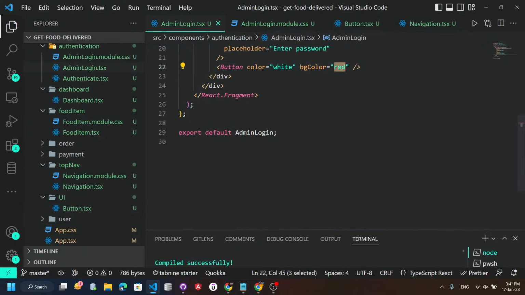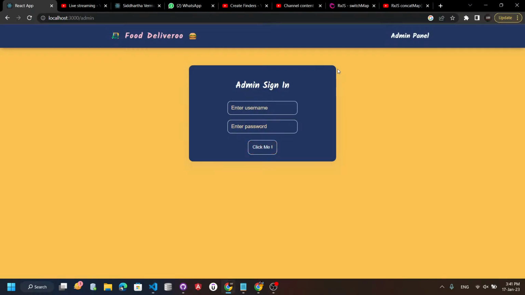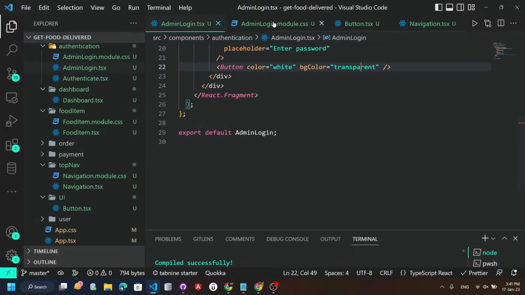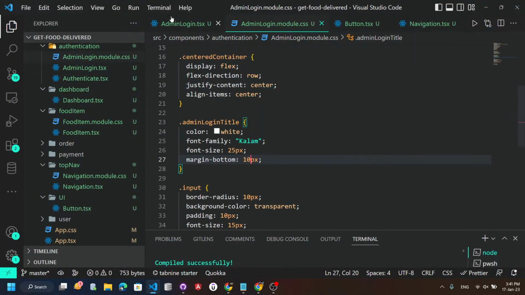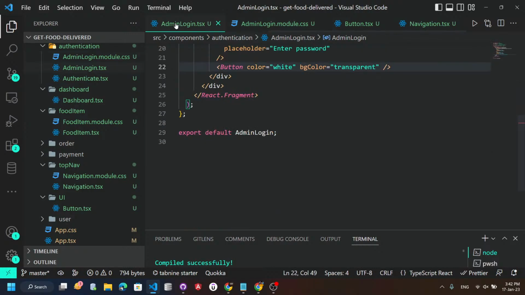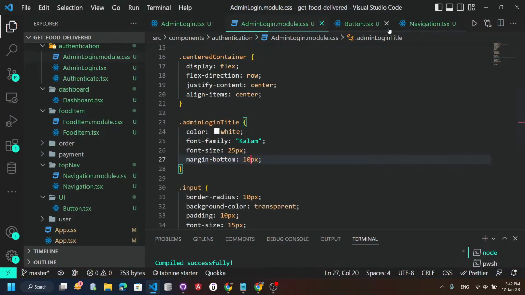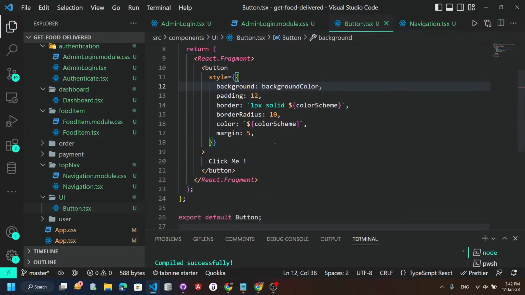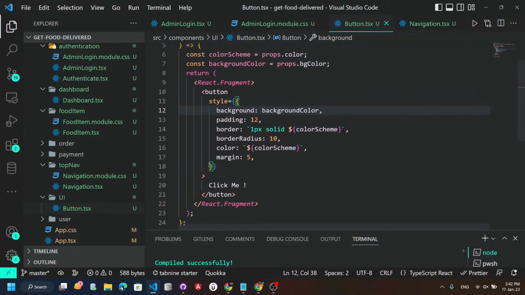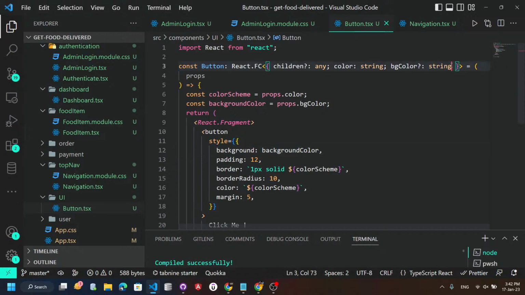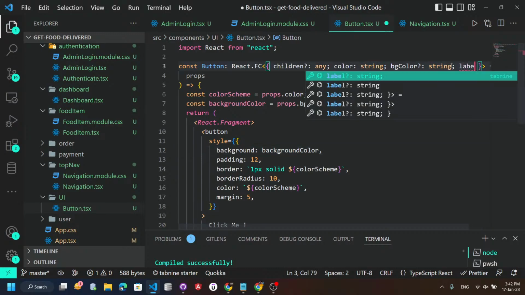And here I want to type transparent. Okay, now it's fine. And the title to this will be, we want a label for this. Okay, so the label will be, let's give it a label as well.